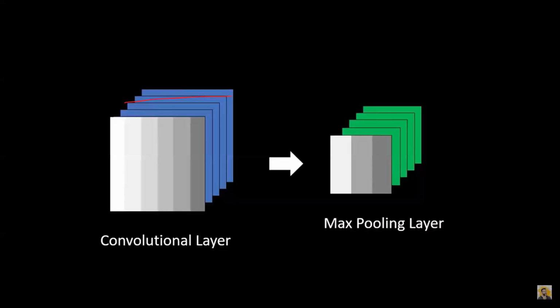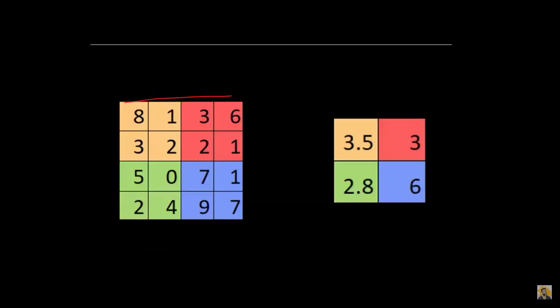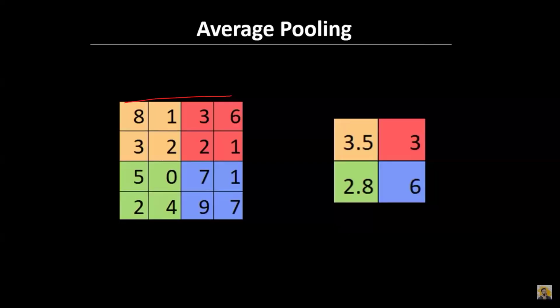But it is for sure that the use of max pooling will improve the performance of the model and can be very powerful. Another thing to note is that there are no parameters involved while performing the max pooling operation. So this is just a simple transformation, and thus no training is required as there are no parameters to learn. Now there can be other types of pooling layers as well. For example, average pooling, in which we take the average of the values in one filter window. For example, here 3.5 is the average of all these four values in one window of that filter.